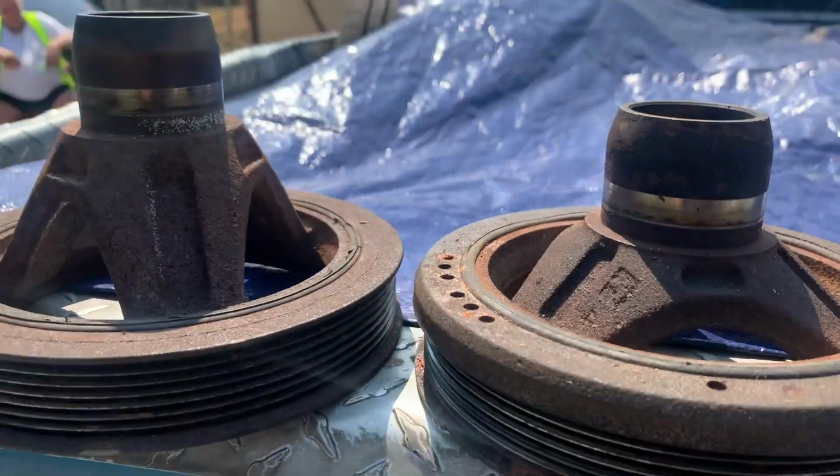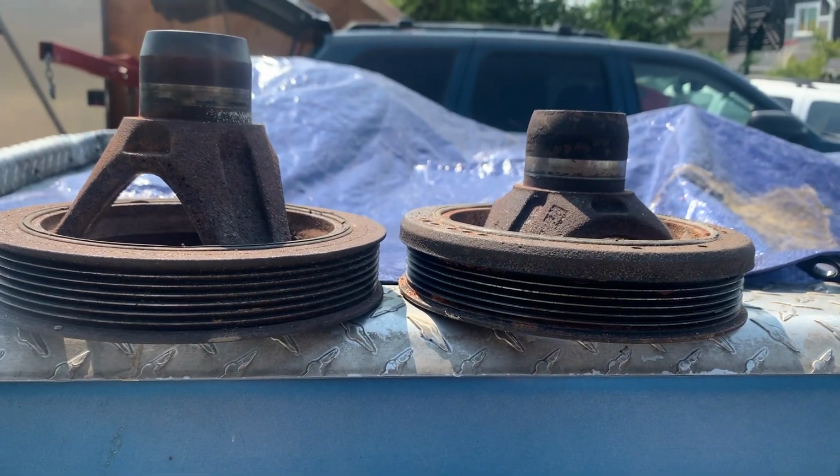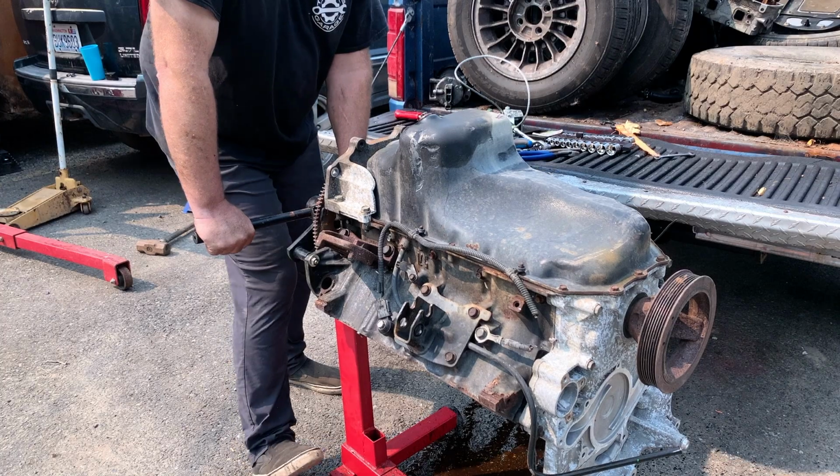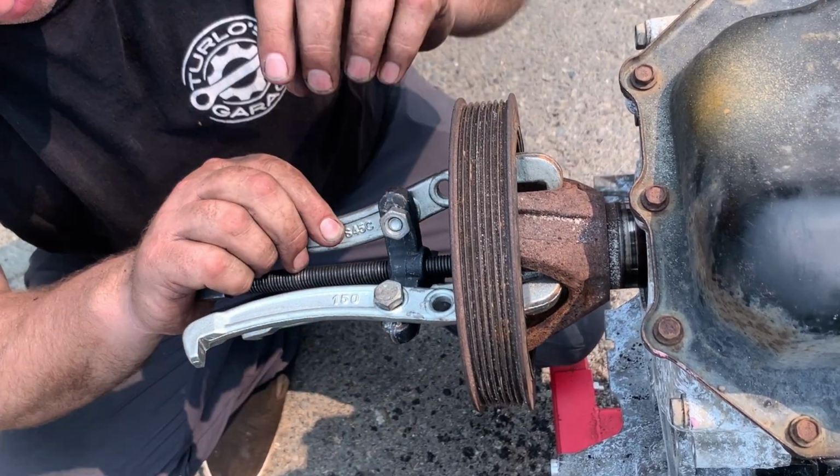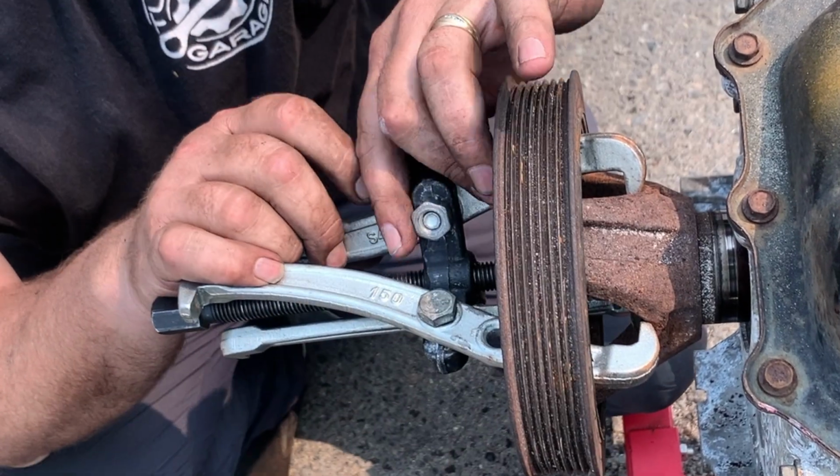Dodge and Jeep harmonic balancers on the Hemi are completely different. Who knew? I start to tear down the junkyard Hemi and spend hours trying to remove the harmonic balancer from a Dodge engine. Where is my torch at?